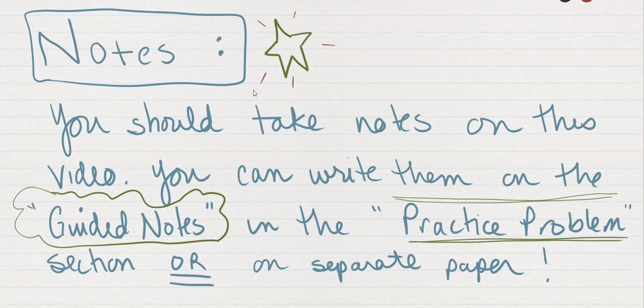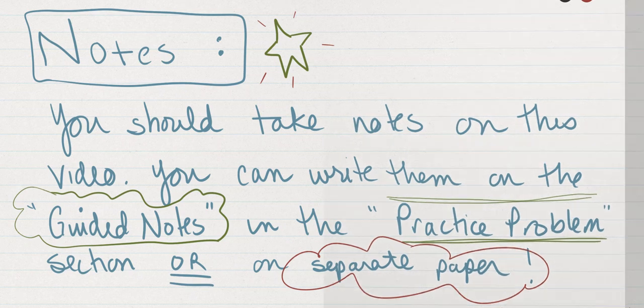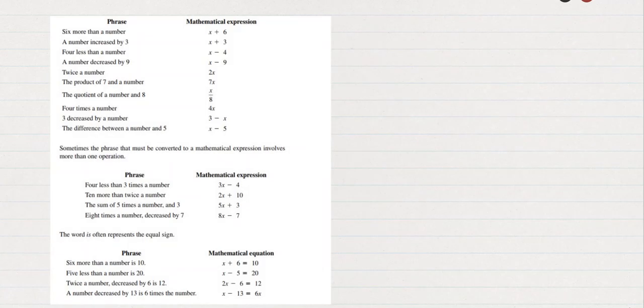Now, if you are using the guided note pages, you could add these notes to the practice problem section. But that's not required. You could also just use your separate paper, because really those guided note pages are just there to give you a guide to make sure you're getting all the notes that you need. It just calls out the different examples that you should certainly have examples written in your notes for.